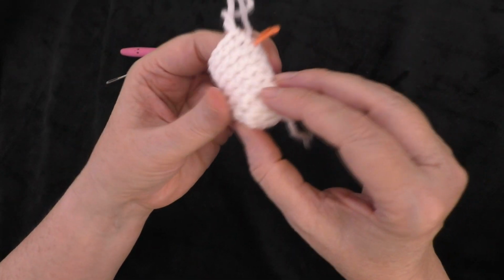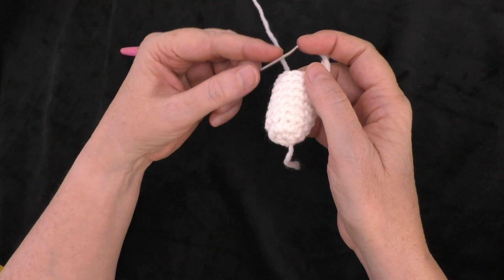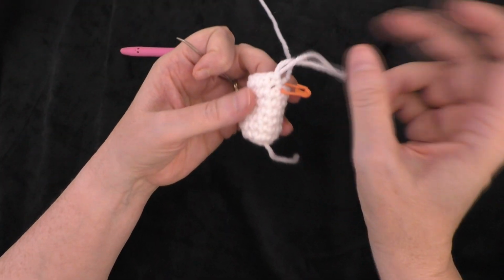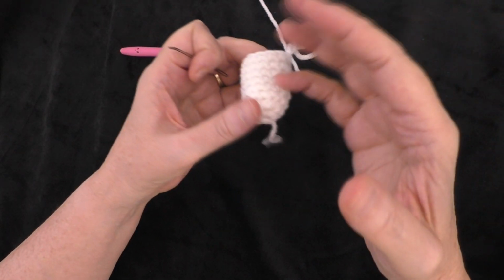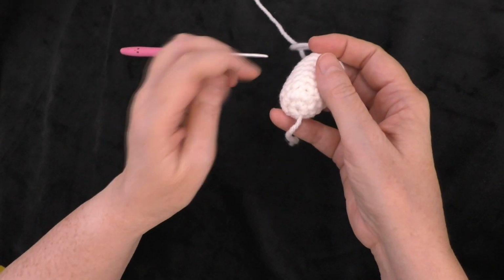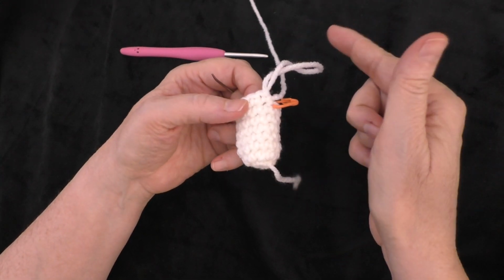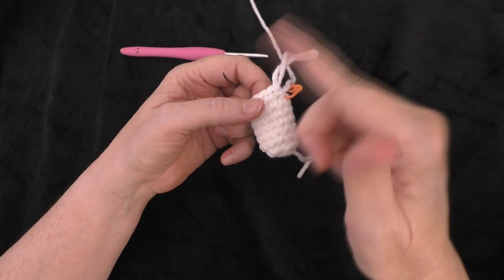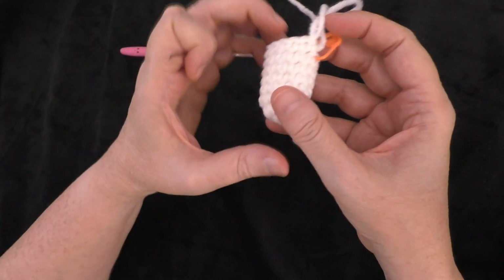Okay, so I just finished round 8. I just pulled up a loop and took my hook out, and I want to share a tip with you. Sometimes if I'm having to do a whole lot of rounds and I'm watching a video or somebody's talking to me, or I'm visiting with somebody as I'm crocheting, sometimes I will lose count in my stitch count if I have to do multiple rounds, and it's just the same stitch over and over, same amount of stitches around.